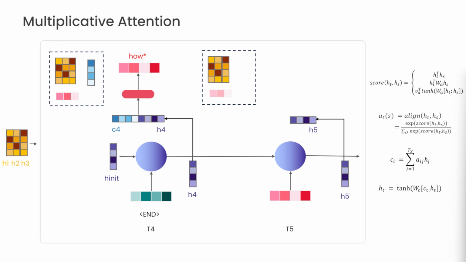At this step, we repeat the attention process. We calculate the scores, generate the weights vector, apply softmax, and apply the weights to the encoder hidden states. Summing them gives us the attention context vector for step 5. We then concatenate C5 with the decoder hidden state. Pass the combined vector through the same fully connected layer with tanh activation and produce the second word in our output sequence. This process continues for each subsequent time step until the entire output sequence is generated. This provides a complete view of how attention functions in sequence to sequence models.